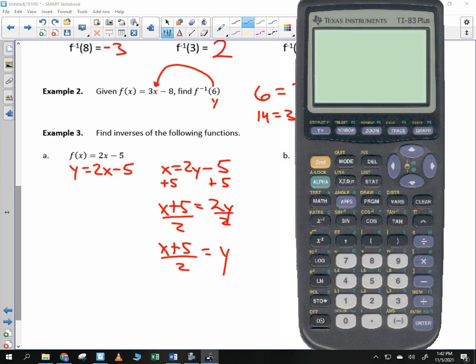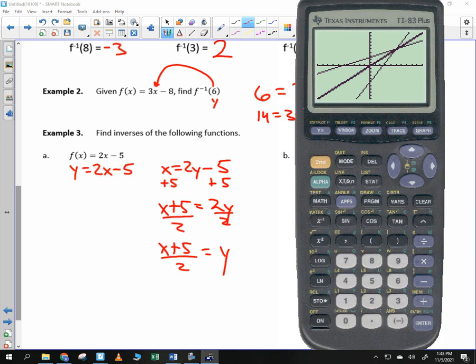I'll do it once right now. I love to go into my y equals, and I like to type in 2x minus 5. I also like to type in parentheses x plus 5, x plus 5 divided by 2. And then I like to type in y is equal to x. I'm going to make that one bold. And notice that we will see both graphs. This is one way in which I check my answers because I don't like getting problems wrong. Does it look like one line is like the other line reflected over that?